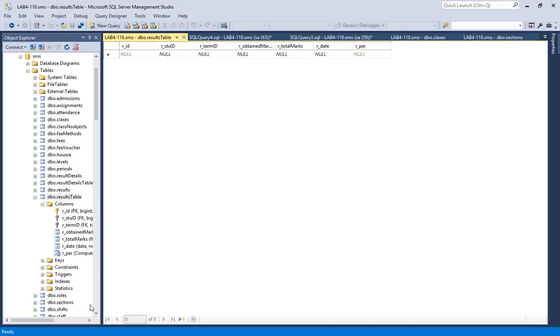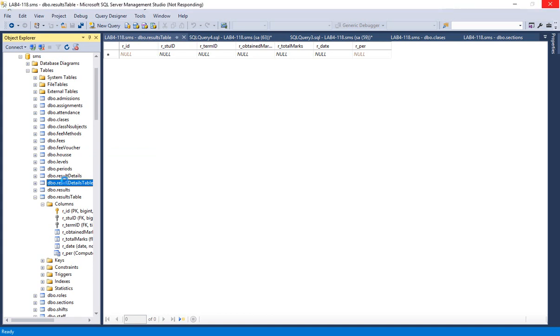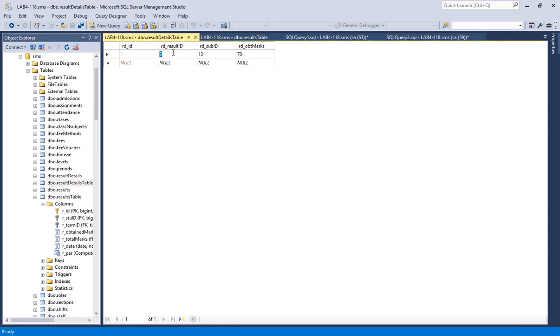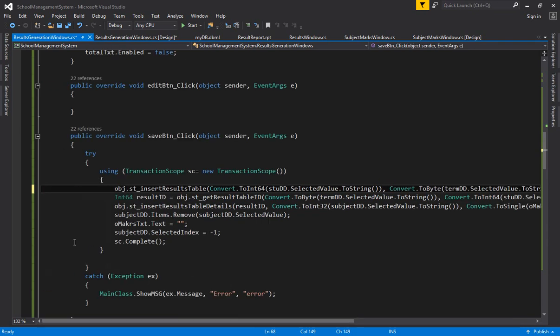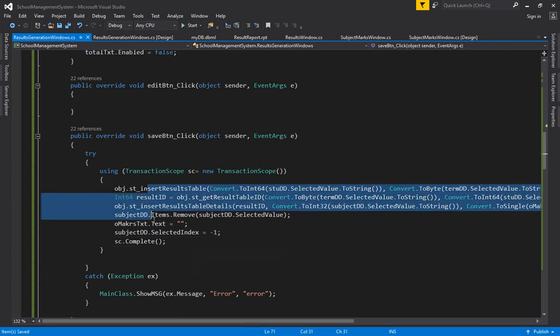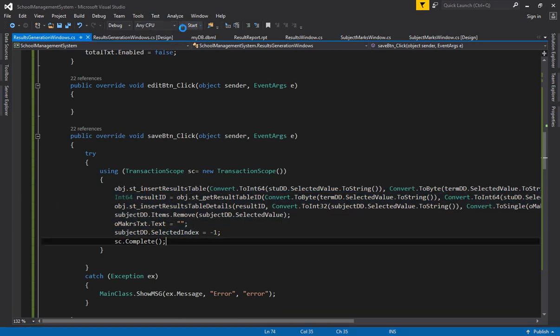So now that's fine. But one more thing that you must check, that's the result details table, and verify that is there any data. So right click, okay, look, so that's my results table and the data is there already, so I don't need this data, so remove it. I don't know why transaction hasn't worked, but transaction will work when you have any serious exception, a logical exception. Now there was no logical exception from the C# code, that's why transaction didn't roll back. Now let's check, because we have entered 1 and 1.